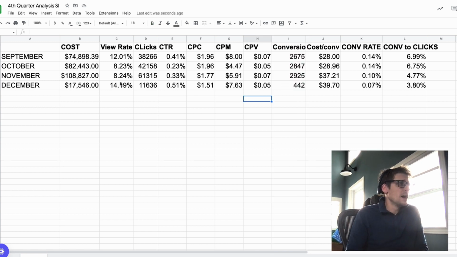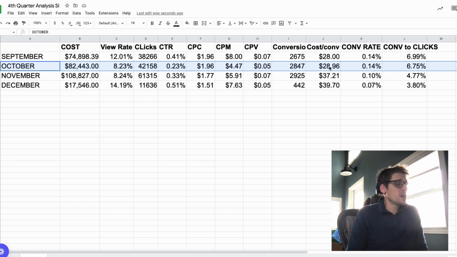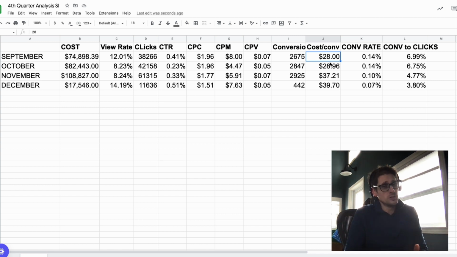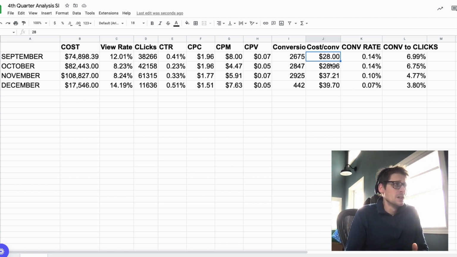Interestingly enough, you can see October did quite well. This is what we want: sub $30. November, we're used to being up against it as fourth quarter starts, but usually December, oddly enough, does lighten up, but it hasn't yet. So what we're looking at is what did well in September and October that's not doing so well in November and December. I haven't made all the mathematical calculations yet, so I'm going to do these live, and hopefully I don't look the fool when I show it to you. But here's what we're looking at.